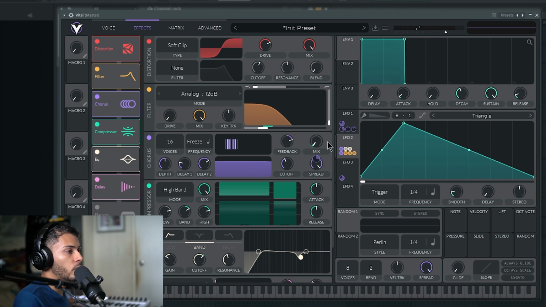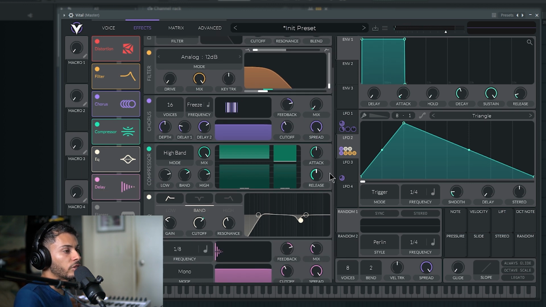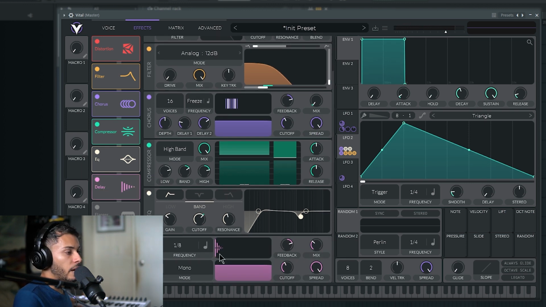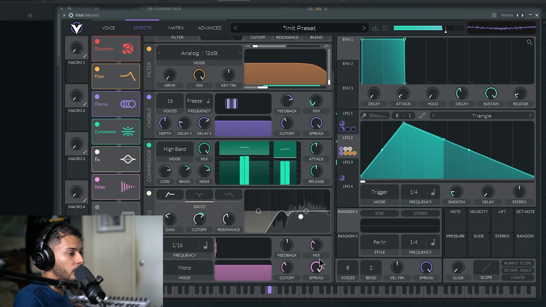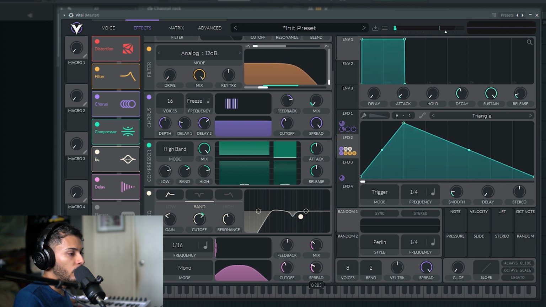We can even create more wetness and more stereo on this sound by taking here a 1/16 with like 1 or 2% mix, creating a smaller spread here.